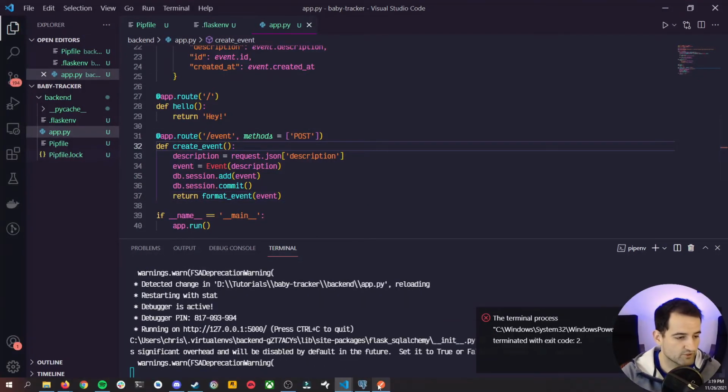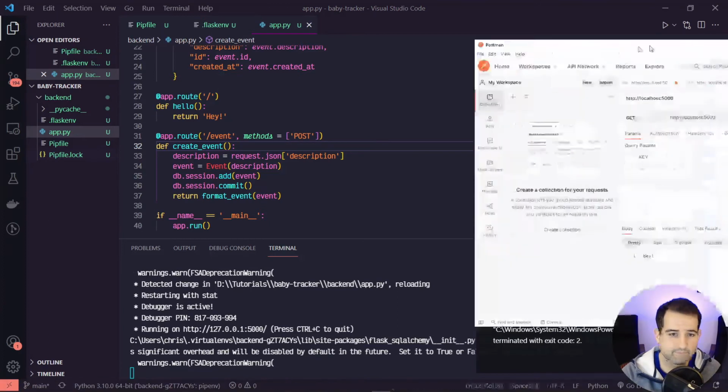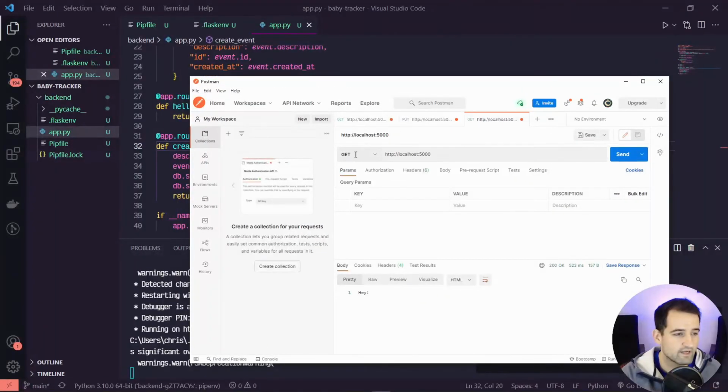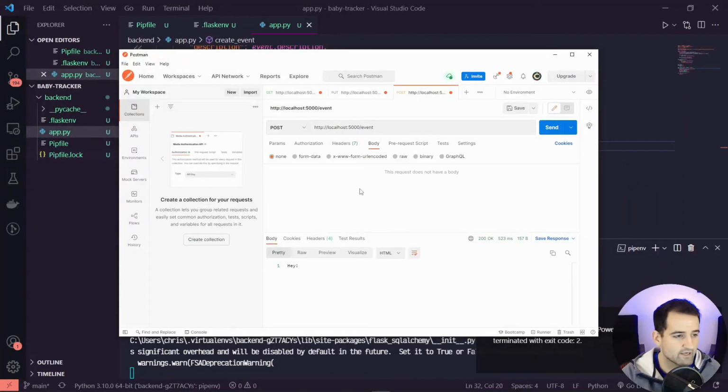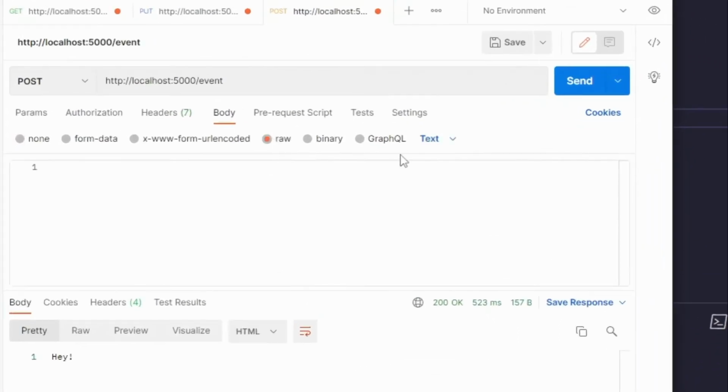So now if I switch over to Postman, I can switch this to post, and I can do /event. And in the body, we can go to raw and JSON, and we can do a description, and we can say 50 milliliter bottle.